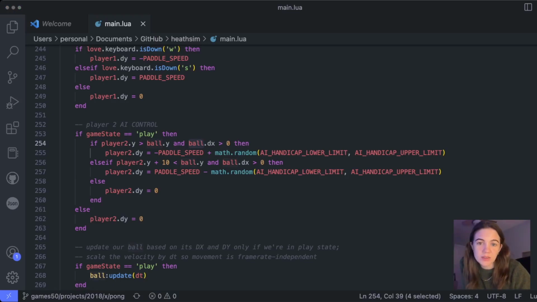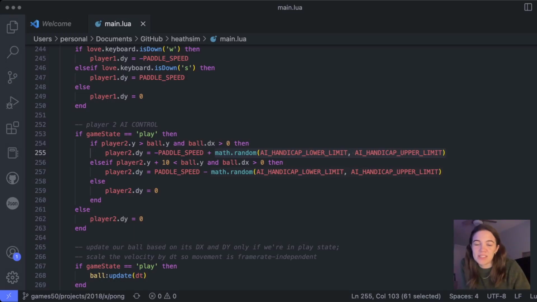And then I also added this little bit of randomness into it because without this part that I added, the AI paddle will almost perfectly line up with the ball movement. So it's pretty much impossible to actually beat the AI.